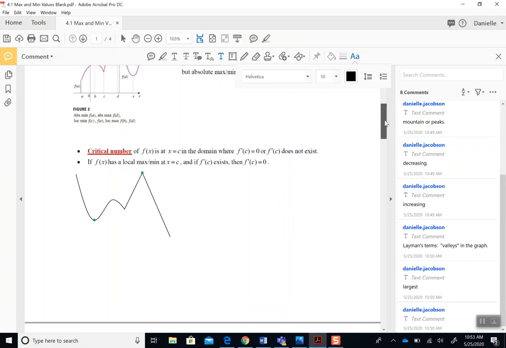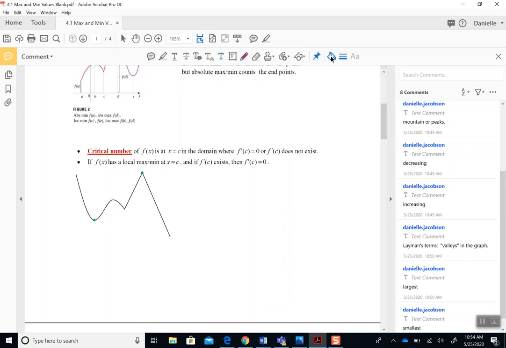All right, and this will make even more sense, hopefully, when we get to the computational part. So let's look at this graph. What I would do if I were you is pause and look at each point on here and label it yourself. Is my derivative 0 or does it not exist? And then ask yourself, is this a local max or min? Is it an absolute max or min? So I would pause this and try it yourself, but I'm going to go through it as well.